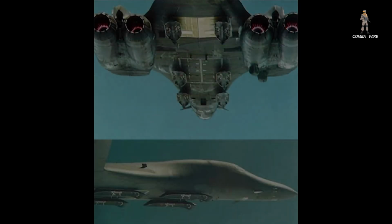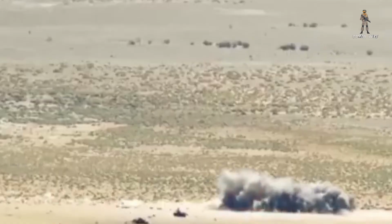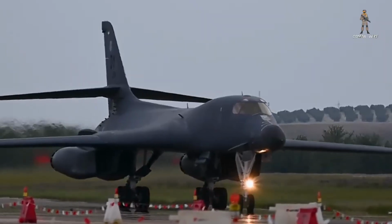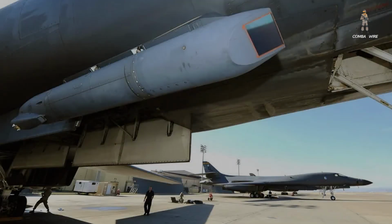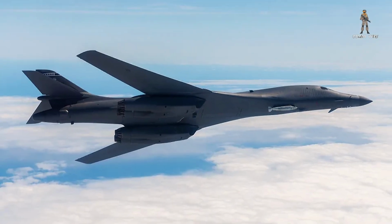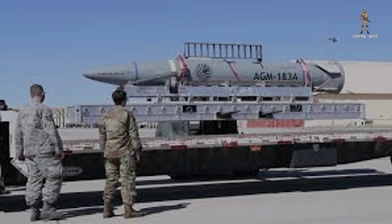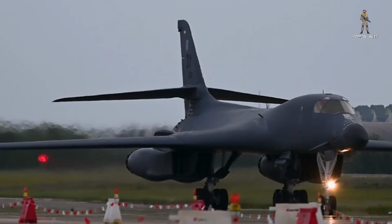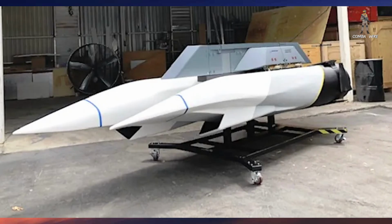And the implications? Game-changing. After years of testing and debate, the U.S. Air Force is moving forward with plans to outfit the B-1B Lancer fleet with new external pylons, a long-anticipated leap that could significantly expand America's global strike capability. The focus? Standoff firepower. These pylons will let the aging but still formidable B-1 carry larger, heavier, and far more lethal weapons, including hypersonic missiles like the AGM-158 ARRW and potentially the Hypersonic Attack Cruise Missile, HACM.